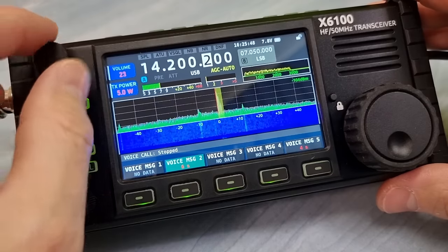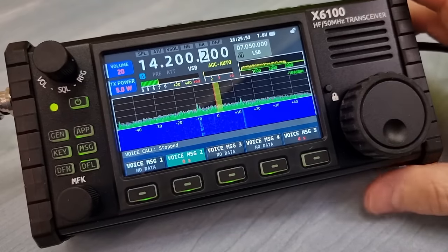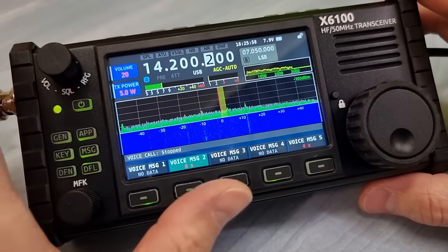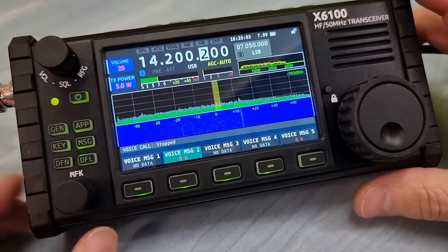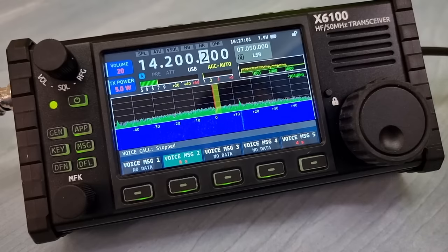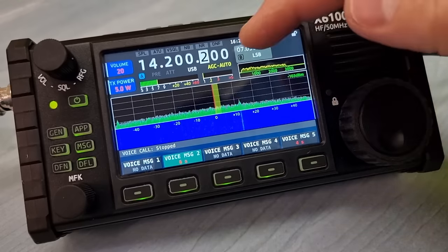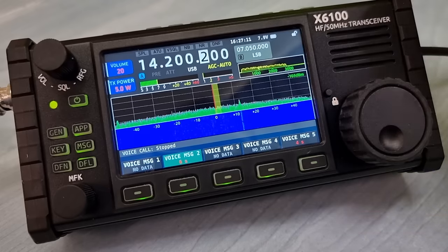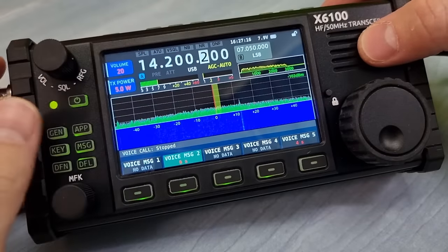All right, so pretty nice feature, and it's very useful when you're tired of calling CQ. You can eat, you can drink, and your radio is still transmitting on this frequency and keeps the frequency occupied. With my current firmware, I cannot tune down to 1 hertz or 10 hertz. I have just the two options, 100 hertz and 1 kilohertz.